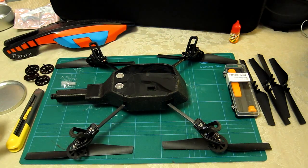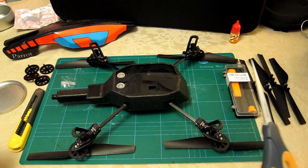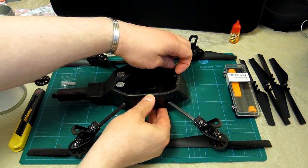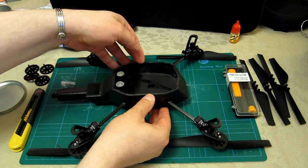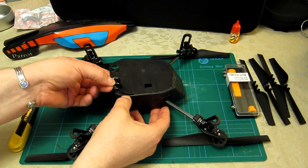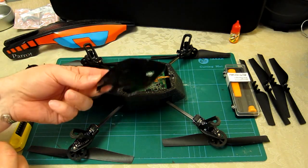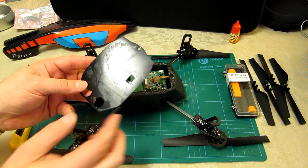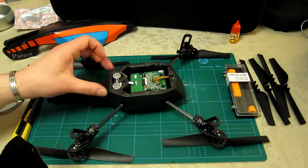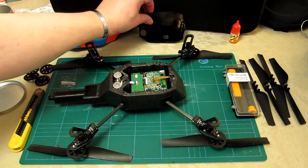The holes — you've got to be very careful removing this. You might want to use either a craft knife, your fingers, or perhaps something a little bit blunter like a good pair of scissors. Basically you've got to tease this plastic plate, and it is stuck to the foam — the foam case that is your AR drone. If you do buy the Parrot AR drone cross brace kit you get another one of these, so if you're pretty sure you've got a break you don't need to necessarily save this. If you find it easier to get off by cutting or destroying it, don't worry. What you do not want to do is damage the foam case of your AR drone itself, because that's another expense you can avoid.